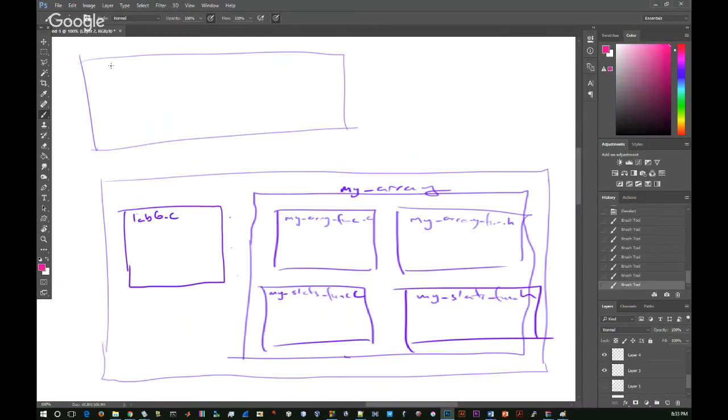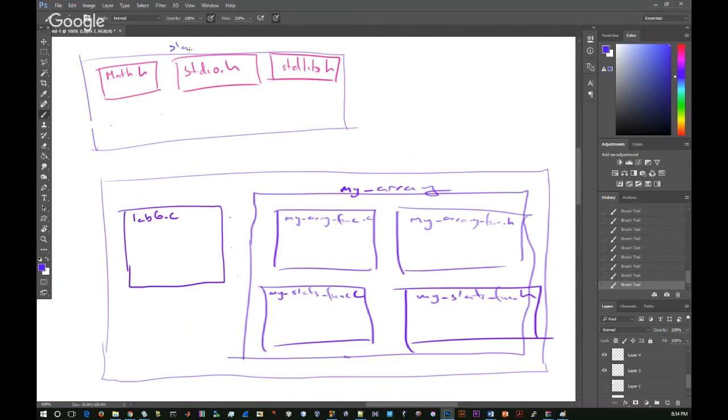Okay, and then over here, I'm going to have math.h. I'm actually not going to have math.c because it's a bunch of libraries, but I'm going to have math.h, and I have standard io.h, and I have stdlib.h. Okay, and I'm not going to worry about what they include.